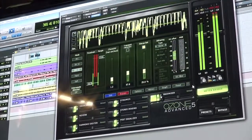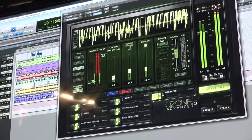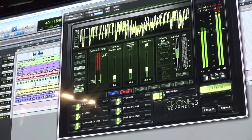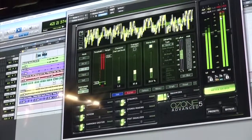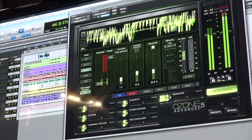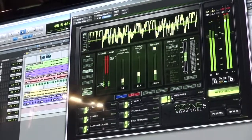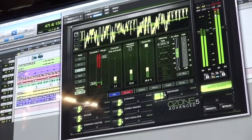I'd say that's about it. Right now, in fact, let me turn that on. Right now, I'm either at 0 dB or over. So this is where we're at in terms of loudness. If I went any higher, then it would sound terrible. So that's how loud we can get before it distorts.